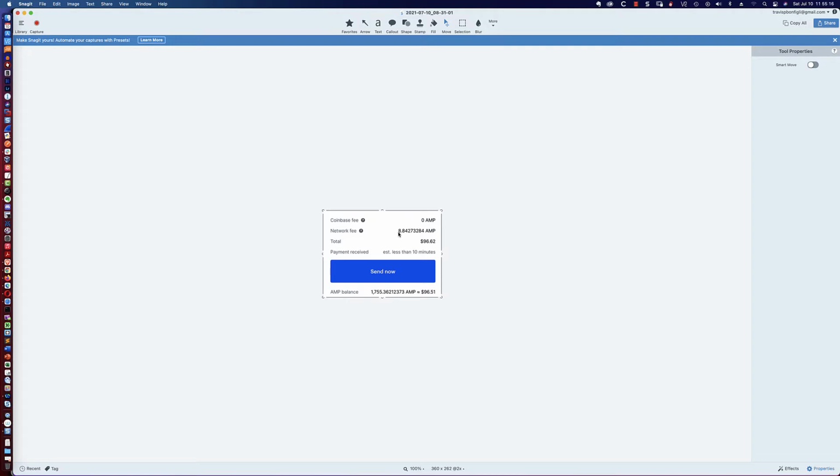Today, in order to move the 1,750 plus AMP tokens that I had, it cost me 8 AMP tokens. Remember, the AMP token is trading at about 5 cents a token, so that's just over 40 cents. That was to move the 1,755 from Coinbase into my MetaMask wallet, 40 cents.